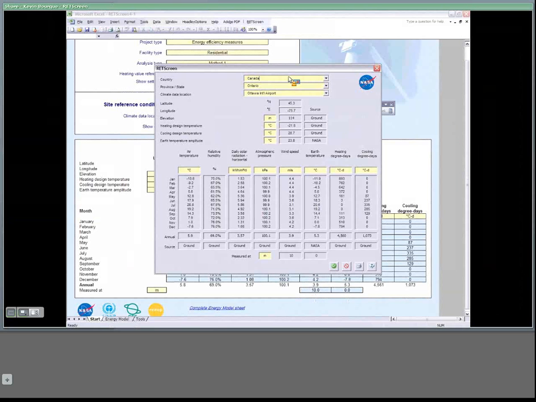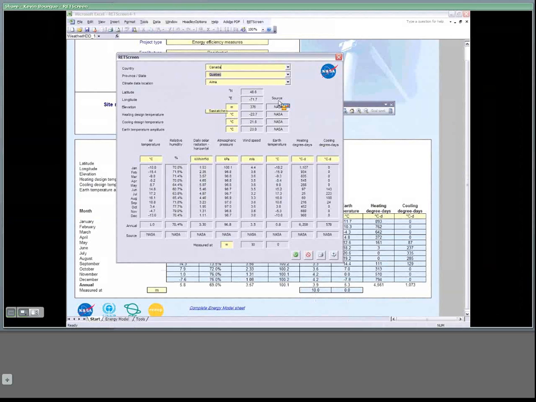So here's our climate database. You'll see that we have countries all over the world, and we have provinces here in Canada, and Montreal is in the province of Quebec. So selecting here the data, you'll see that I can choose the units, so I'm comfortable in these units. I'll leave them as they are, and this is the data that is in the RETScreen climate database. We discussed this 2 weeks ago, so you can see the webinar from 2 weeks ago to get more familiar with this climate database. When I'm happy with this, I click on this button, and that data is automatically pasted in here.